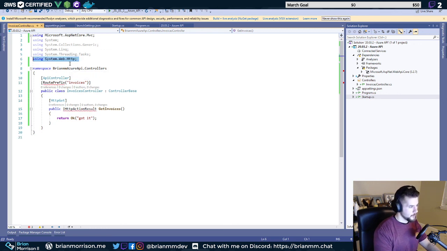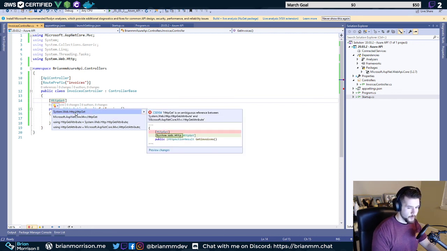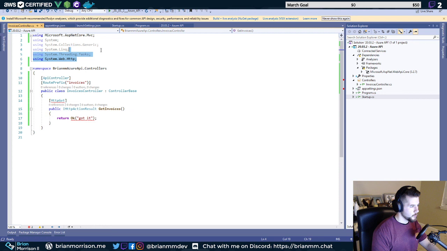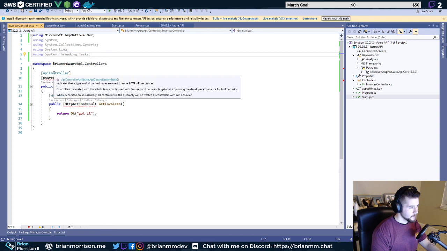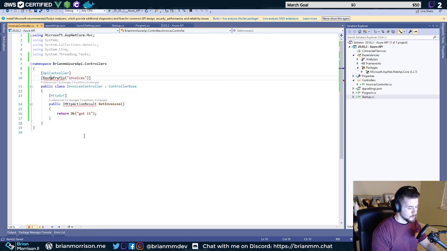For those of you who wanted to see why it's complaining, it's saying that I have a namespace of route prefix, or not route prefix, HttpGet and this Ok in both System.Web.Http as well as this. So if you look at the suggestions, it's going to say, hey, you should explicitly say I want to use this full namespace. Now, we don't really need this Web.Http anymore since we're using the Core versions. So I got rid of that. And yeah, we're up and running. Maybe not. What do you want?